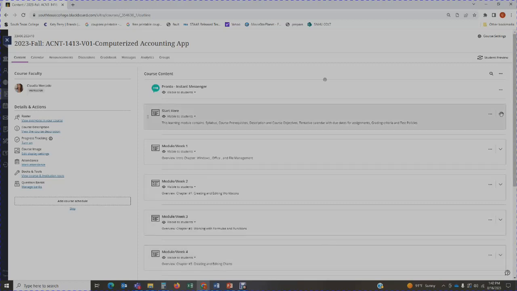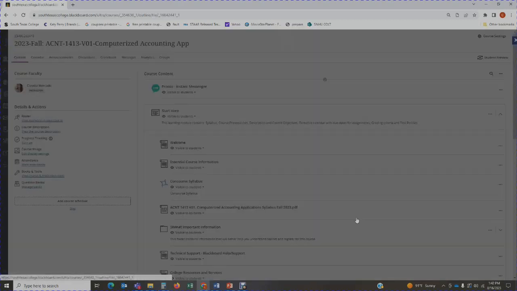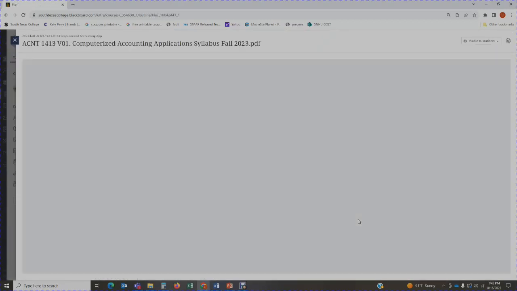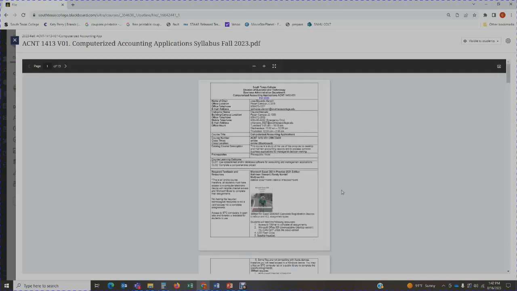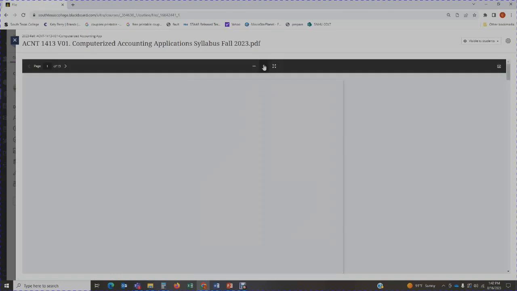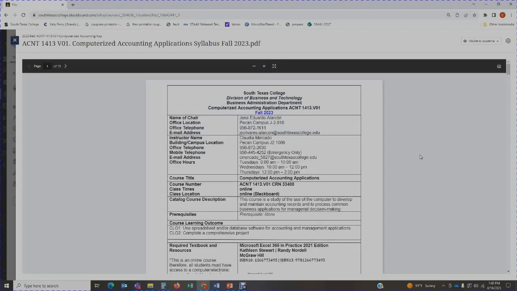Now, before I jump into SIMnet, I do want to do a quick overview of your syllabus for this specific class. This course is titled Computerized Accounting Applications. I do want to clarify that you will not be learning accounting per se in this class. This course is more about learning and preparing you to learn Excel.